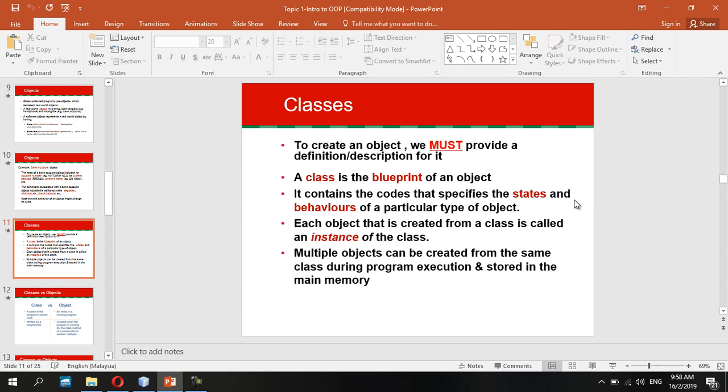So where do classes come from? When you define any component of object-oriented programming, you need to find the objects. All related objects in your program must be identified first.